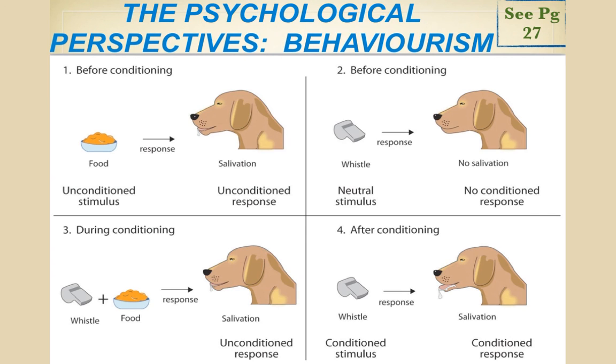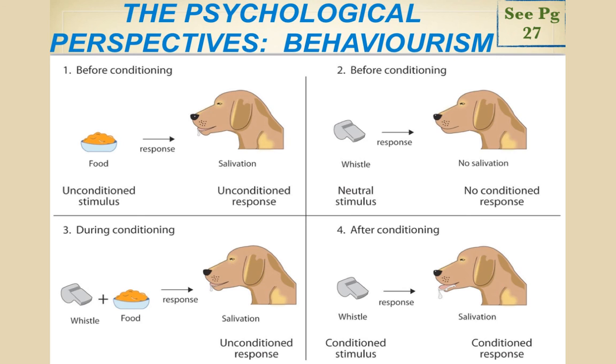Now here's an example of conditioning before. This is based on Pavlov's work, where the unconditioned stimulus, which is the food, you don't condition yourself to enjoy food. When you're hungry and someone puts food in front of you, like in this example of a dog, the dog starts to salivate. So the food is unconditioned. You don't have to teach that. Unconditioned stimulus. The salivation response is an unconditioned response. Then you go to number 2, and you associate a whistle, which has no real association to it. It's a neutral stimulus. The dog has no particular conditioned response. It doesn't salivate. So that's before conditioning.